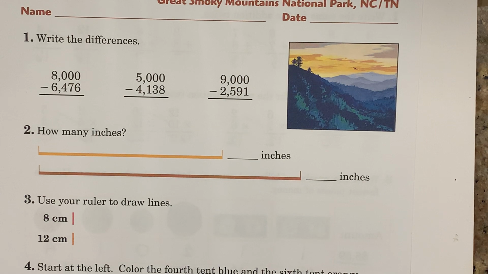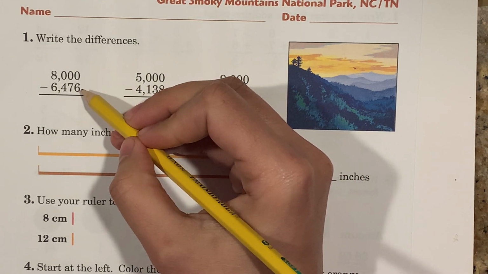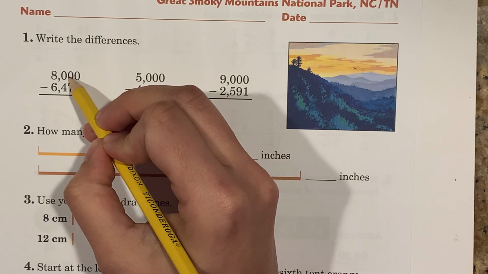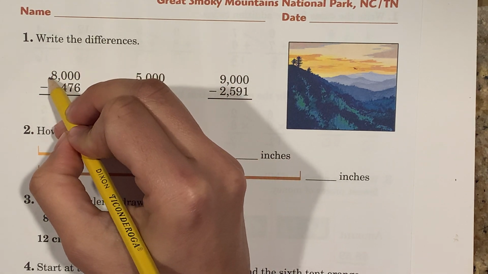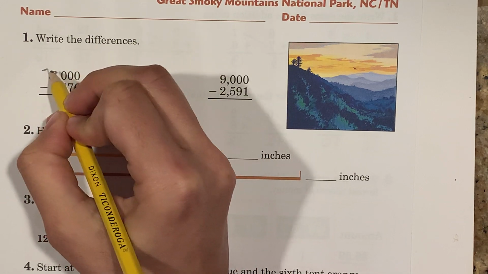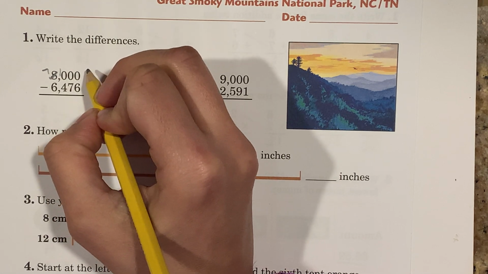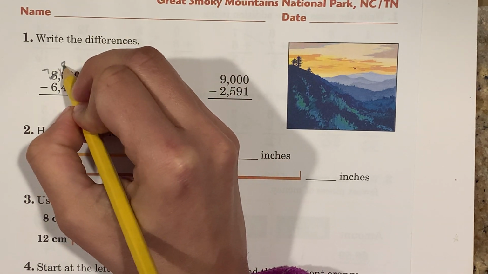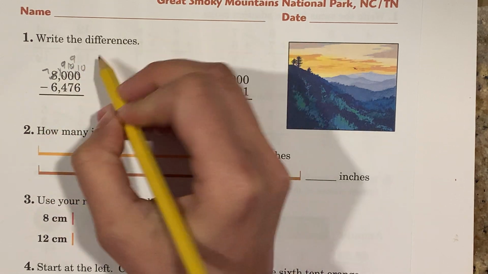Okay, write the differences. We are going to start out with our rule that says, more on top, no need to stop. More on the floor, go next door. There is definitely more on the floor, so we got to go next door. It's a 0, so we're going to go over again. You keep going when there's zeros until you get to where there's a number that you can actually borrow from. So that's the 8. The 8 turns to a 7. Carry the 1. Now to keep carrying it over, you have to take 1 away because that's how this works. That's the rule. So you have to cross out the 10, turn it to a 9, carry the 1. Cross that out, turn it to a 9, carry the 1.